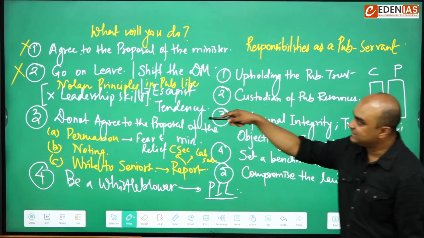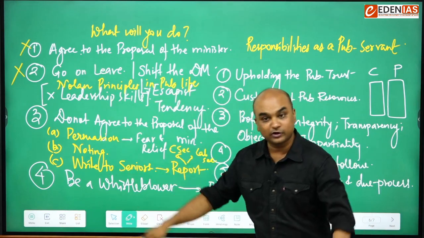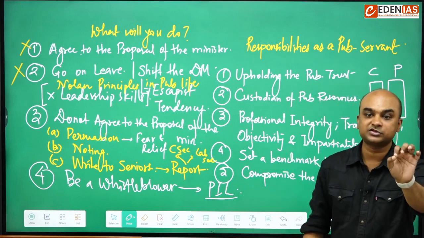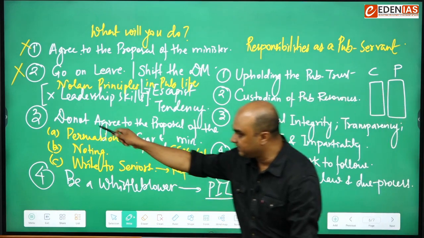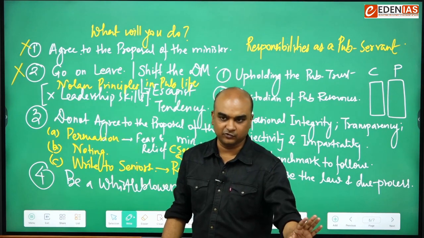Now, obviously the first two cannot be our steps. 3 and 4 can be our steps. But question paper में क्या लिखा होता है? Choose the most appropriate course of action. What do you pick between 3 and 4? Order will be what? 3, 4 or 4, 3? 3, 4. Do you understand that?